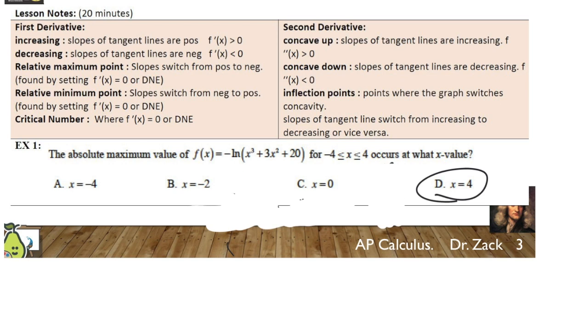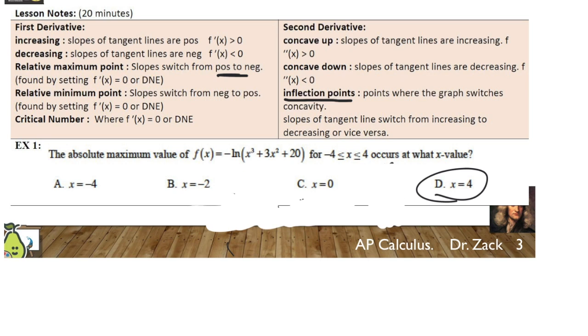So just as a reminder, your first derivative will be used to discuss where functions are increasing or decreasing. If you have a relative maximum, your slope has to switch from positive to negative. When you refer to a slope, make certain that you are very specific, the slope of f, or use f prime of x in your references. A critical number is where your derivative equals 0 or does not exist. Once again, inflection points are where your graph switches its concavity, and those can be found where your second derivative equals 0 or where the second derivative does not exist.